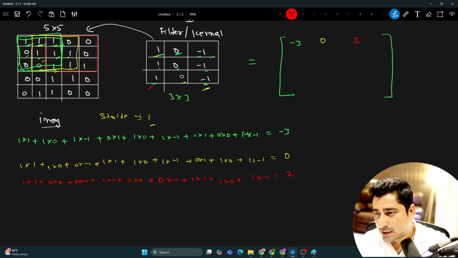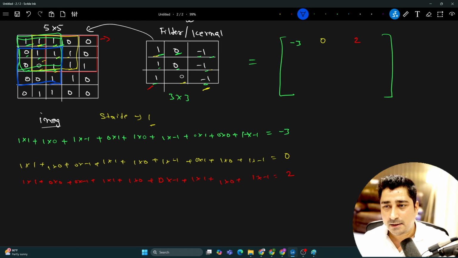Now, again, I'll try to apply the filter. In the horizontal direction, I don't have any other pixels left. I'm able to cover all the pixels. So now I will move vertically down. My stride is equal to 1, so I'll move 1 step. Here is this blue region which I'm going to mark, and now we are going to perform the same thing with respect to the blue region.